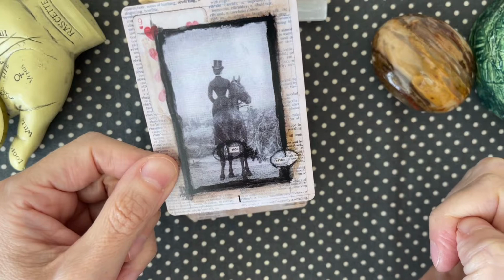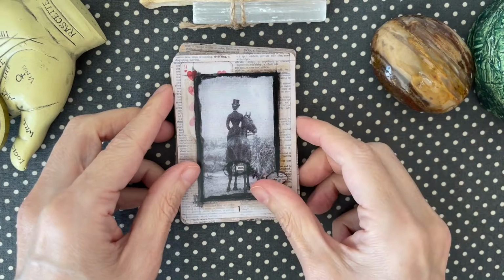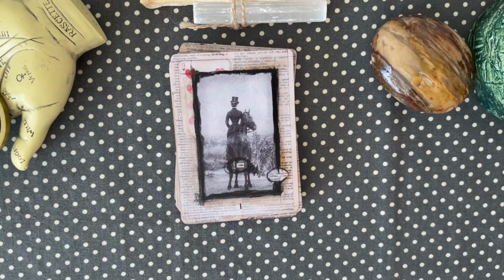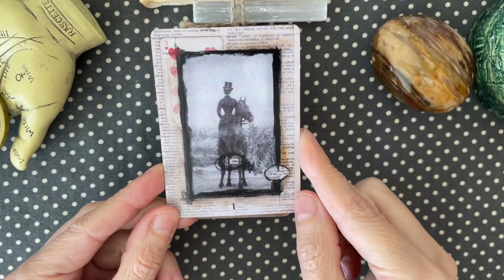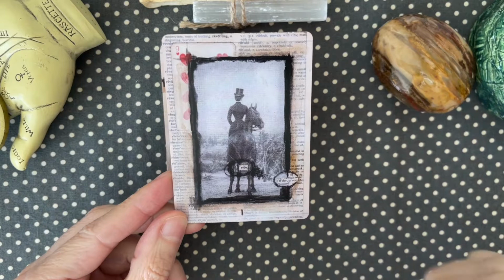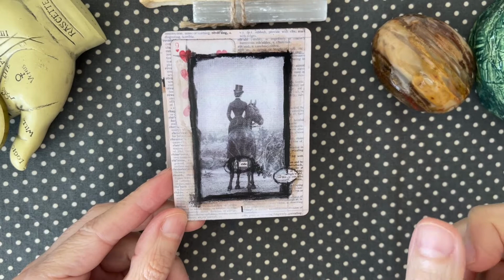I think the person in this photograph is a famous courtesan. I believe, if I'm not mistaken, it is Catherine Walters, better known as Skittles in her time, a mistress of many of the aristocracy, but also of Edward VII, Queen Victoria's son. She was known for cutting a fine figure on a horse and also for her horsemanship skills. She was the envy of the aristocratic lady. She had her riding habits tailored within an inch of their lives, very close to the body, where men and women wondered if she were wearing any undergarments underneath.